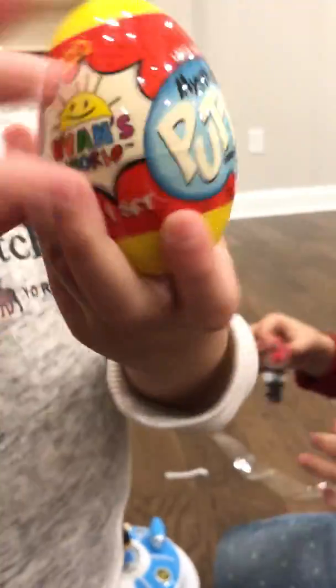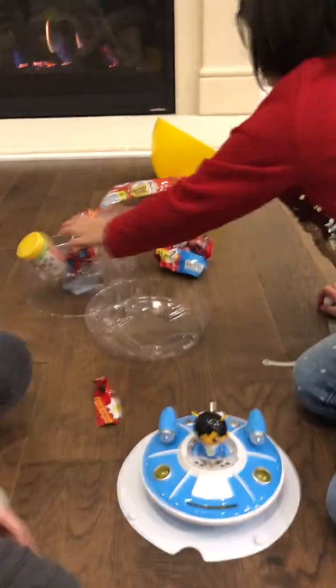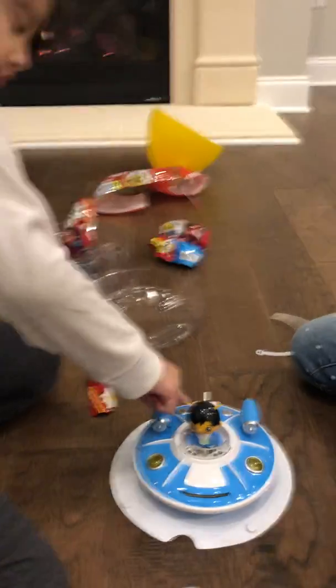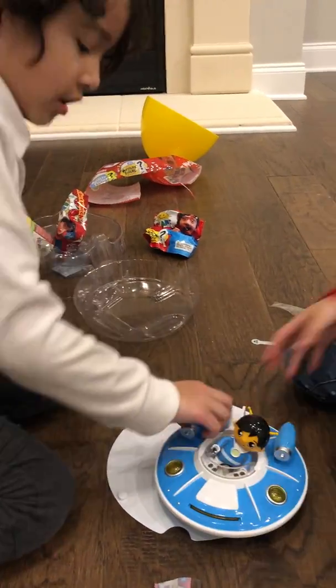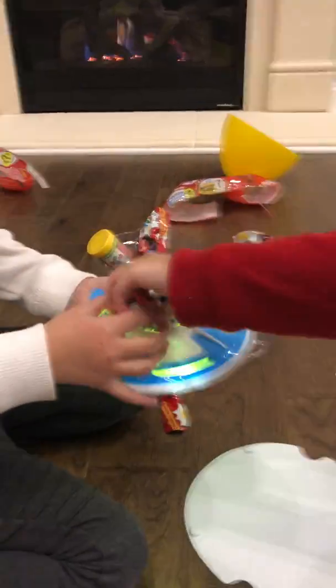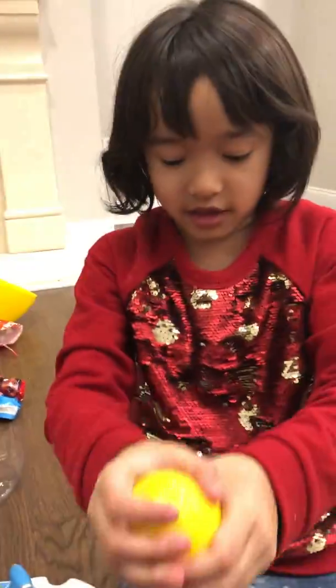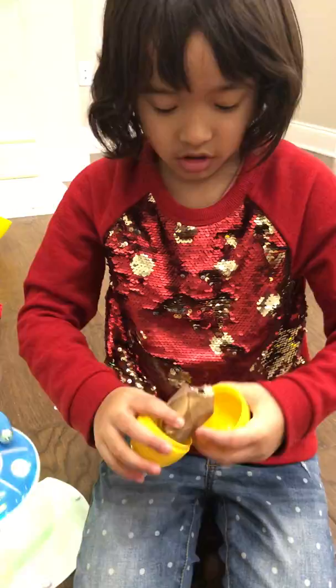And now we're on to the mystery putty. Mom, please open this again. Can you show your spaceship? Yeah, there's your spaceship. Beep, boop, brap, beep. Everybody, we're so lucky. We never actually got one of these, and we got the rare one. Wow. How cool is that? Okay, thanks. Let me try this again.